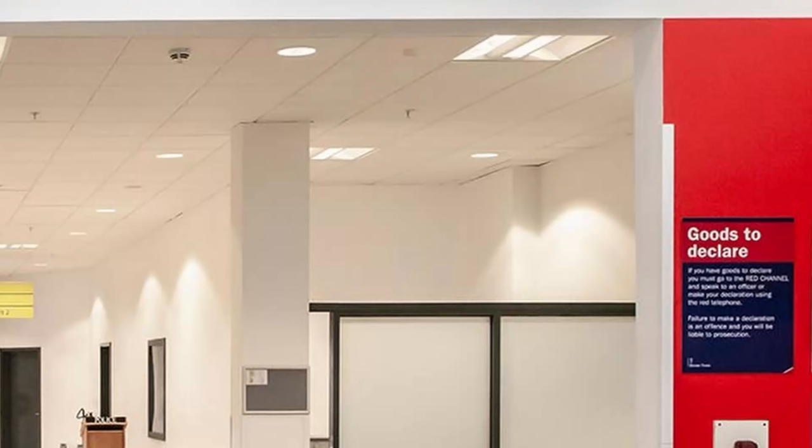In the UK, it's basically an honor system. So people get really confused because you've gone through immigration, you've collected your luggage, you're ready to exit into the regular airport, and you're going to see different doors. It's going to say go through this door if you have something to declare, go through this door if you're from the EU and have nothing to declare, go through this door if you are coming in from a non-EU country and have something to declare. You don't actually usually speak to a person. There will be customs officers hanging around and they can ask you to step aside and open your luggage, but for the most part you're basically just going to walk through the nothing-to-declare customs door and then you exit into the airport.